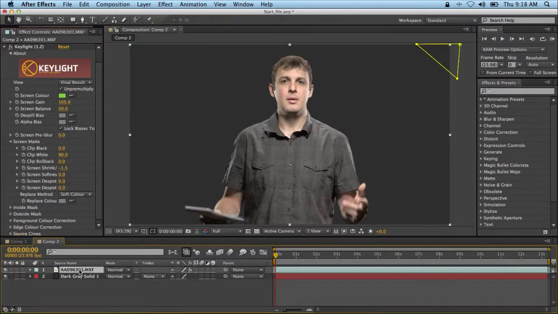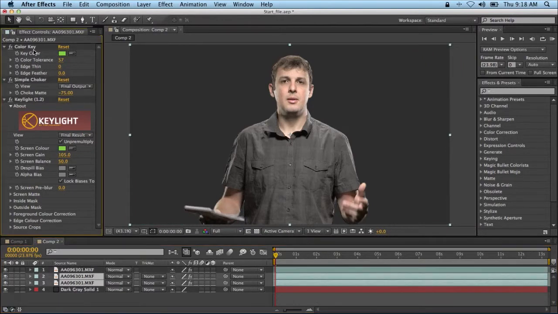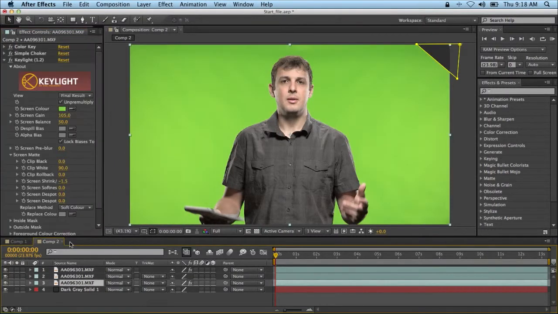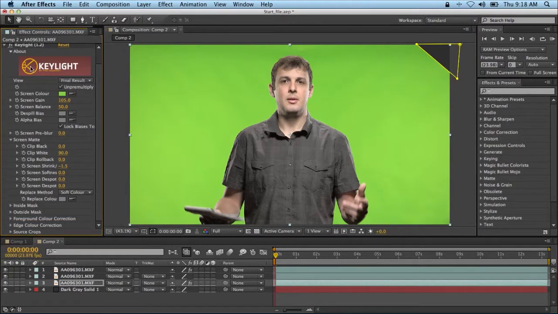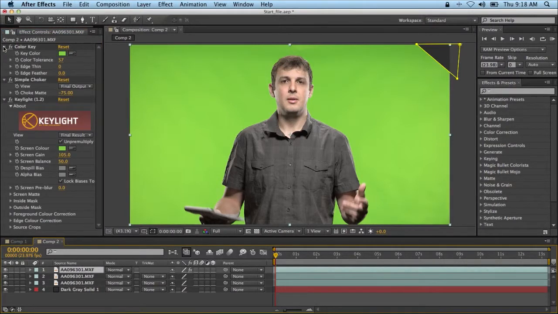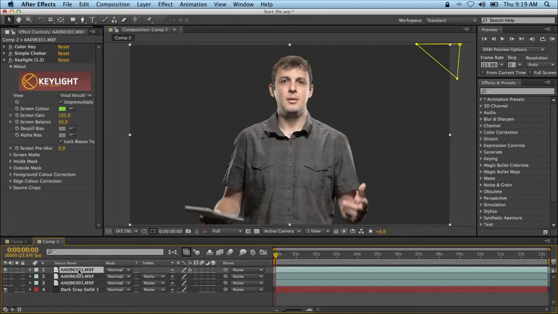Right out of the gate, I'm just going to duplicate this layer twice and then go to the two layers below and delete all the effects that I put in. So basically, the bottom two layers should be as original as they come. The reason for that is that I'm going to pull a key on the layer above and treat with the spill suppression on the layers below. So let's turn both of the layers below off.